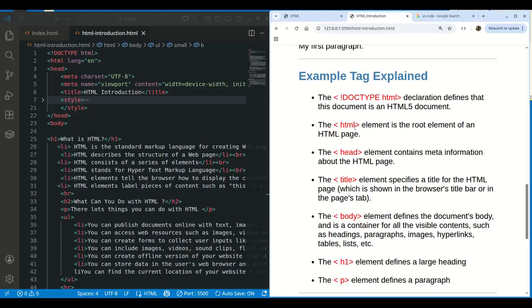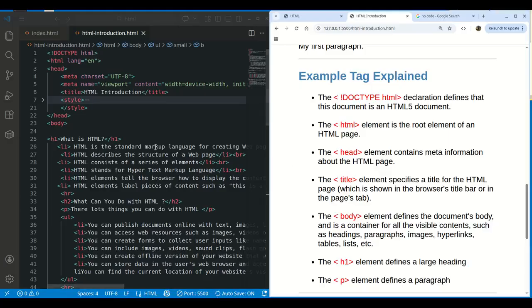Second, you have html. It is the root element of every code that is written on your page. We have here the head tag. It contains information about HTML.